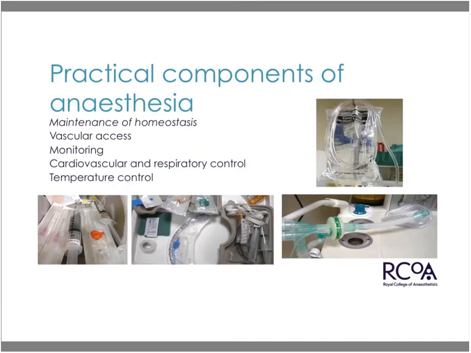So let's think about some of those breathing components. The picture here I want to illustrate to you is some of the plastic disposable anaesthesia airway equipment that we need to connect the anaesthesia machines directly to the patients. But we must also be mindful that our drugs need to be given by the intravenous route, and so connections to the veins are important. And fluids are also vital to help maintain homeostasis. And in my picture in the middle here, I show one or two other components that are used in the earlier phases of anaesthesia to establish the connection of the airway equipment to the patient.